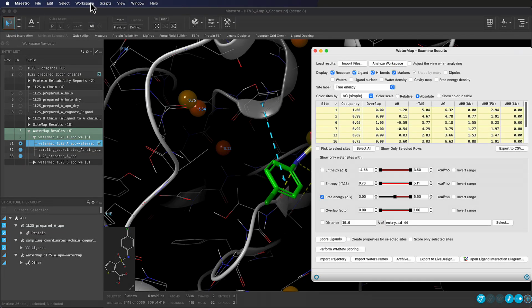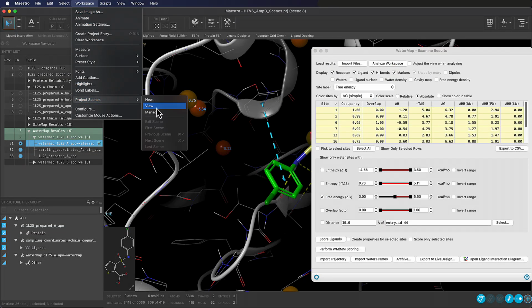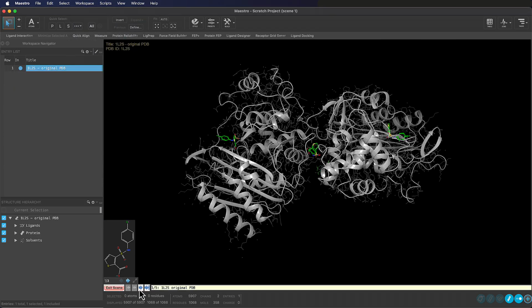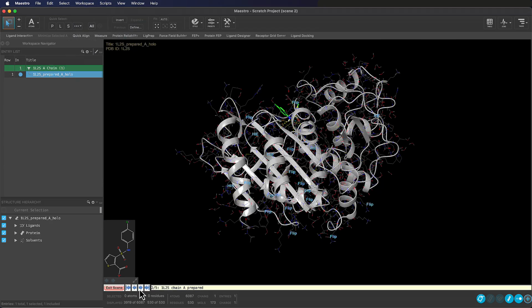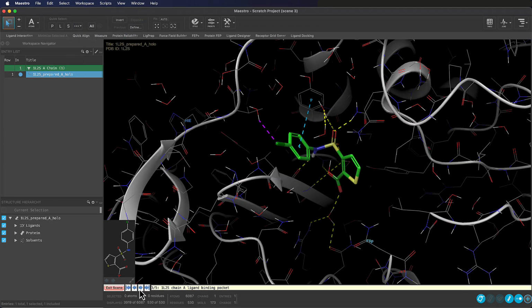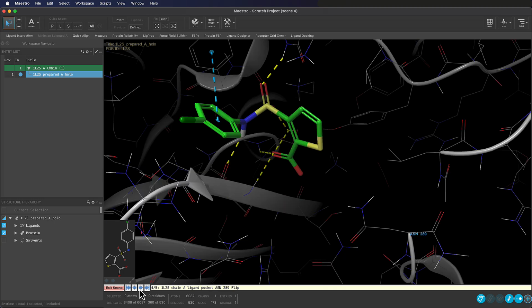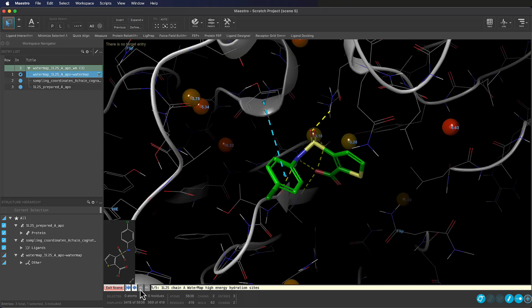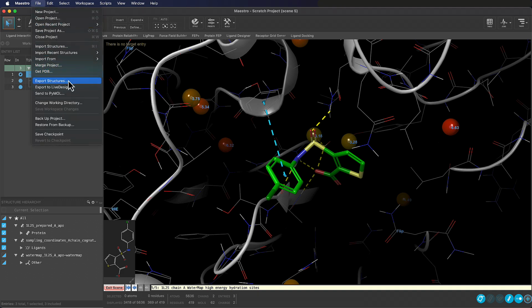Okay, so that's how we create scenes in Maestro, and we can see how this can be really valuable in telling a story both in terms of our structure of interest, and in this case to communicate the computational methodology or workflow. The aim here was to use Maestro to highlight and save some key scenes that we might want to include in an animation or movie to communicate our science. And in the next video, we'll be using this same project and looking at how to send these scenes to PyMol to easily create a simple movie in just a couple of clicks.